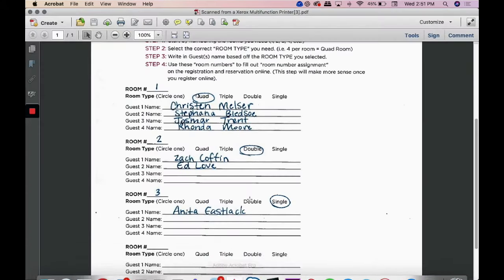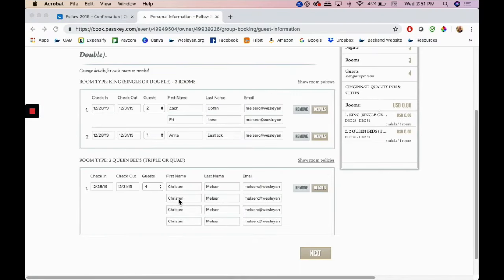So we've got to put Kristen, Stefana, Josemar, and Rhonda. Okay. As a reminder, it's only going to send one email to this list. It's not going to send 7 different emails to that email.